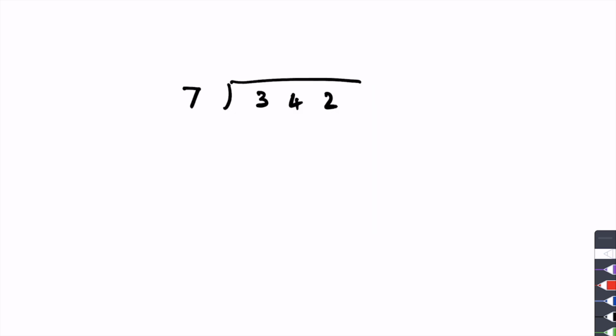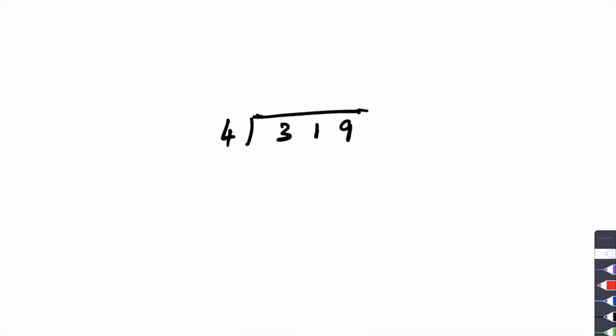Now we're going to try to write the answer as a fraction if there's a remainder. 7's into 3 doesn't go, so we move the 3 over there. 7s into 34 goes 4, because 4 7s are 28, so we have 6 left over. 7s into 62 go 8, because 8 7s are 56, and we have 6 left over. And now the 6 that we have left over, we place it here, and the denominator becomes the number outside the bus stop there. So it's 48 and 6 sevenths.